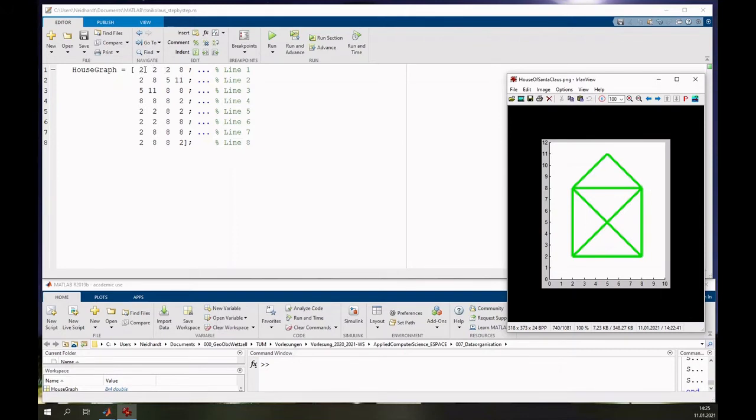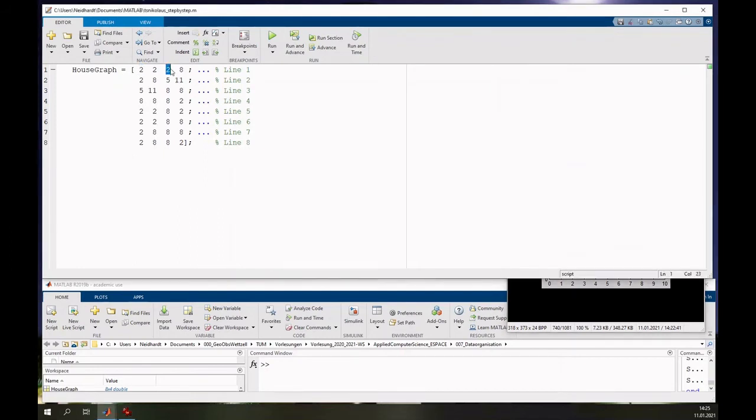So if we want to plot this first line now, we have to take this and this as an x1, x2 in a vector, and this as a y1, y2. And then we can use the normal line function to draw this line.